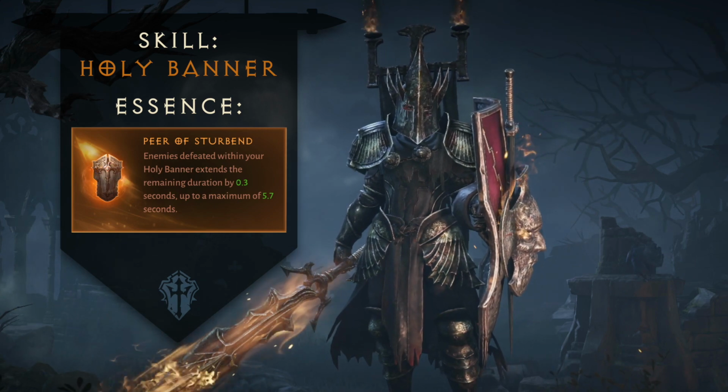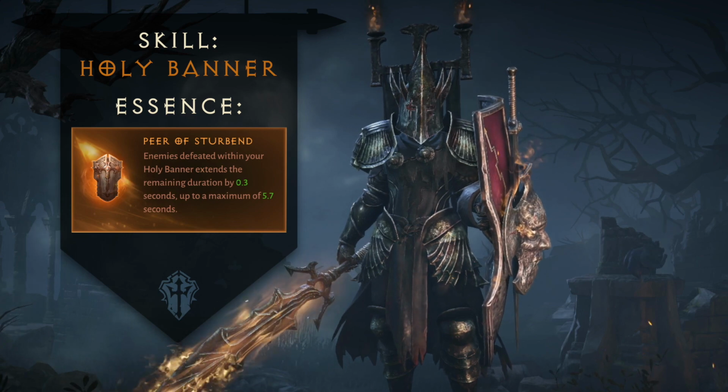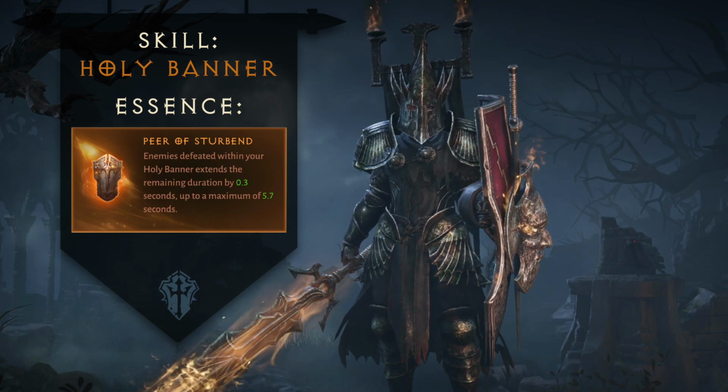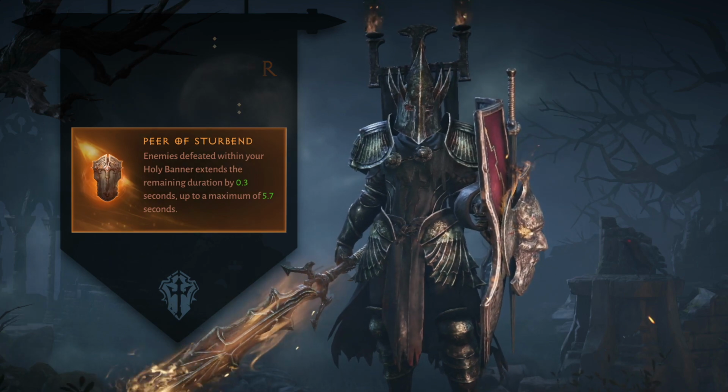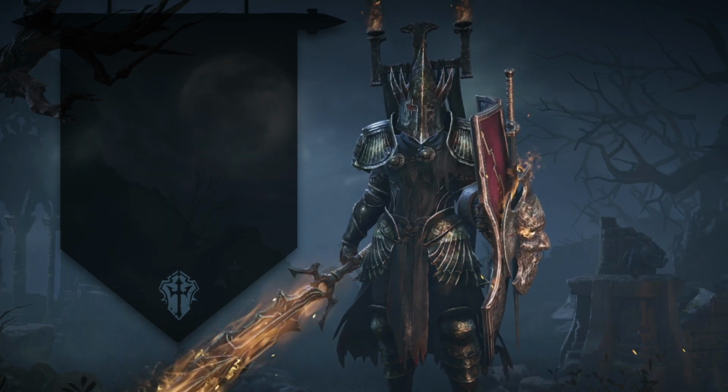The only other way to make banner longer is not to use Arrow Keeper, so that you throw it on the ground, it's like 11.5 seconds like that. But unless you bubble it, it's going to die. So this is about as good as it gets for the Holy Banner.